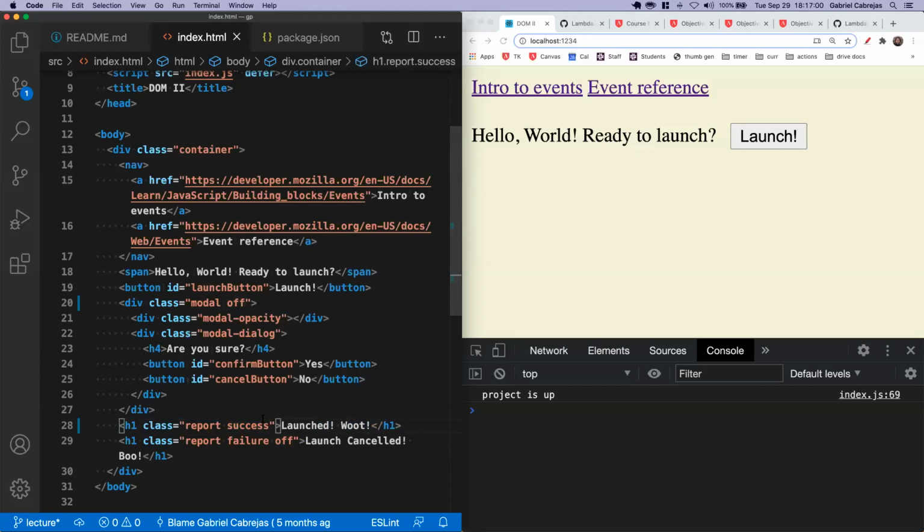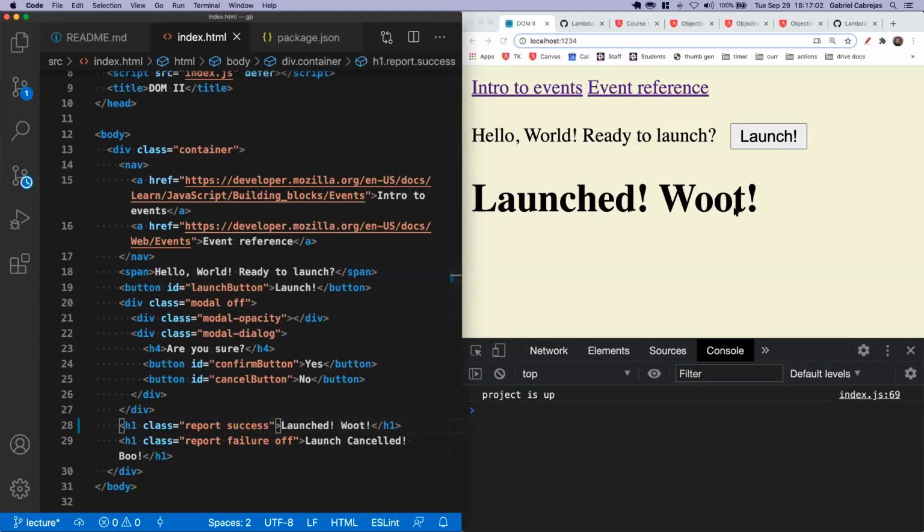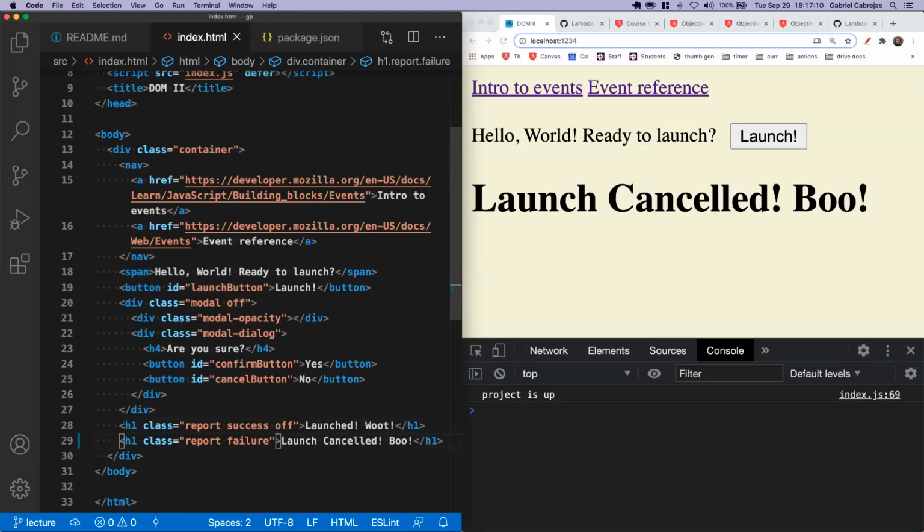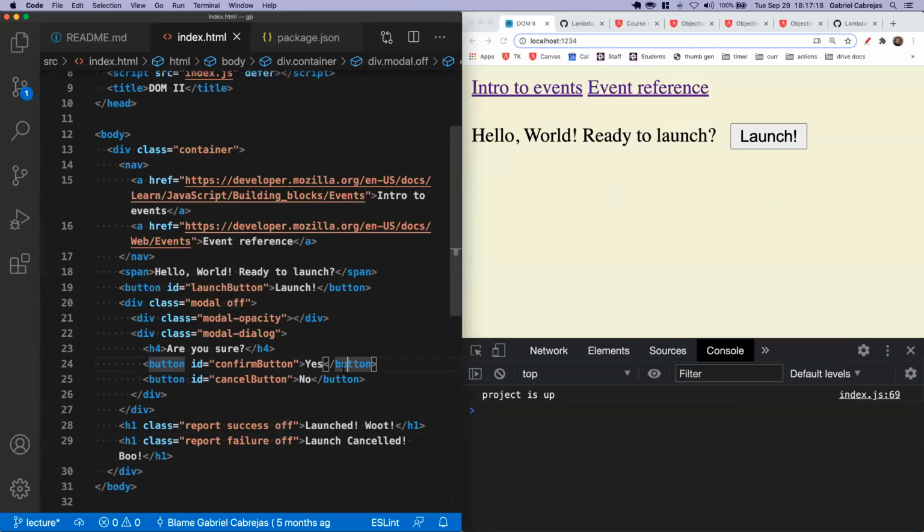So let me simulate that by tinkering with the HTML. This is what happens after confirming. And if you happen to cancel, this is what you'd see instead. But we are not going to touch the HTML at all to achieve all of this functionality. We are going to achieve it through code, through JavaScript.